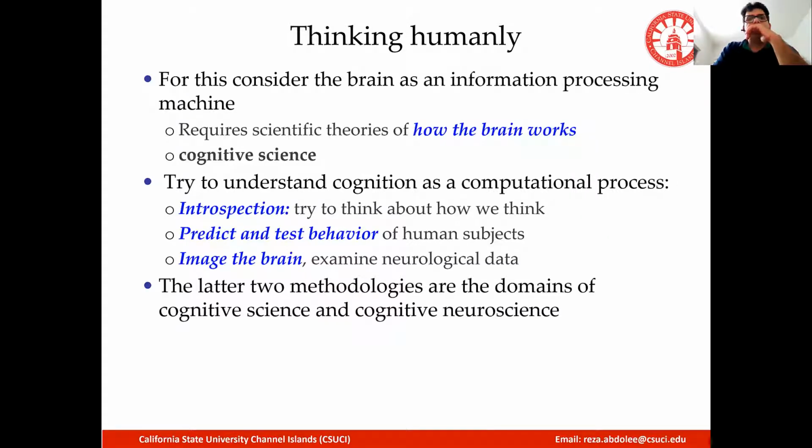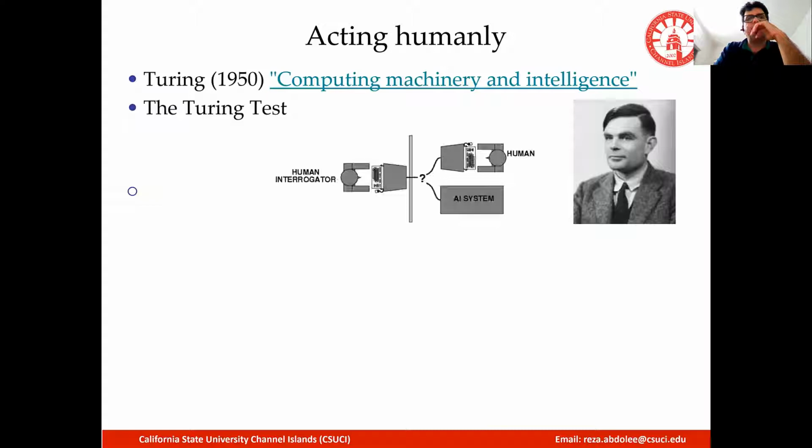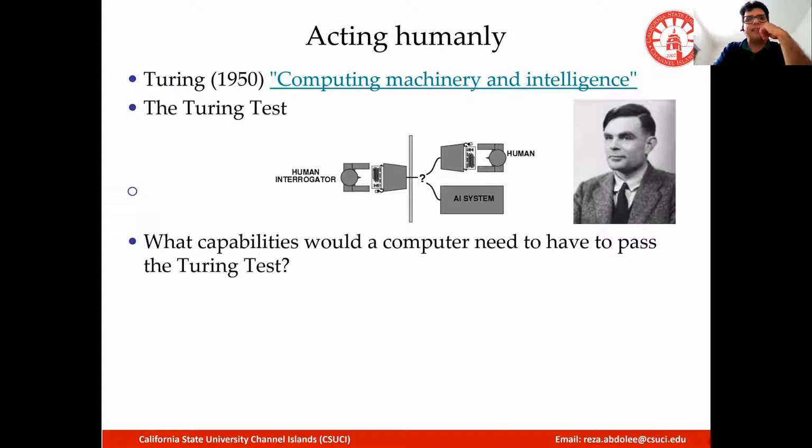Since you're going to be dealing with human subjects in your implementation, this is not an easy strategy to develop an intelligent agent. All right, the second strategy is acting humanly. For that, there is a very famous test done by Turing.